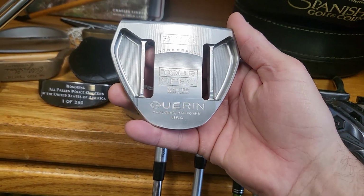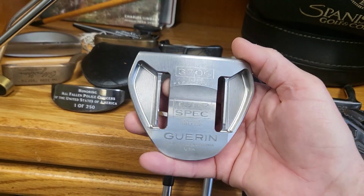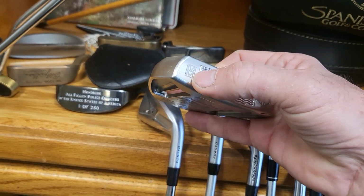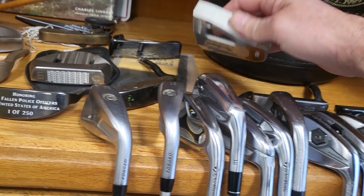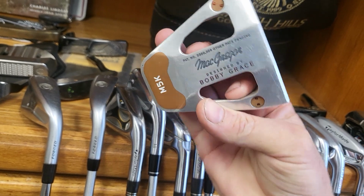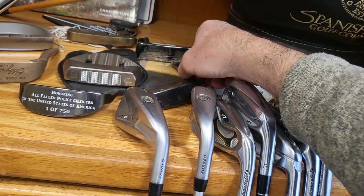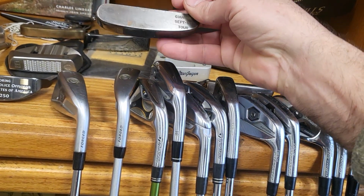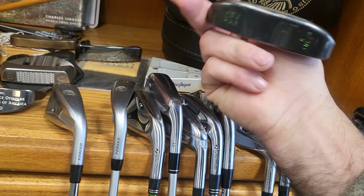So yeah, but Gurna Carlsbad. It's actually, there's another name I was thinking. The M. This is a 370G. M is, my head's not getting there. It's not McGregor, but there's McGregor, and that's another Bobby Grace putter head that needs a shaft. We got a few of these in the back. This one had a shaft. I don't know what happened to it. Kenny G. You got Bobby Grace, and you got Kenny G. This is September '92 tour milled.